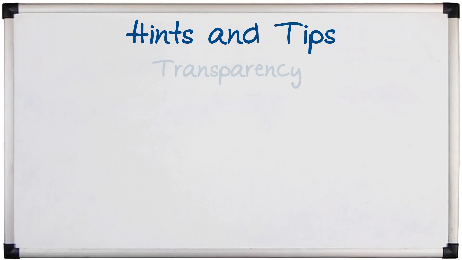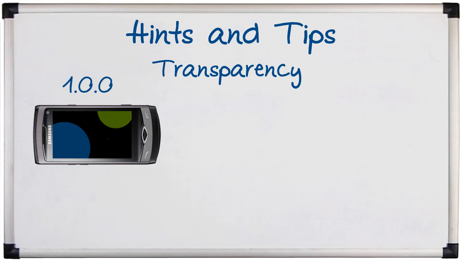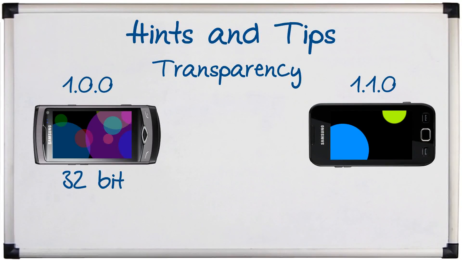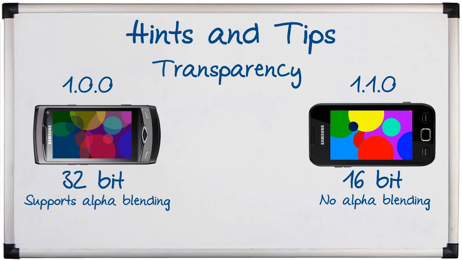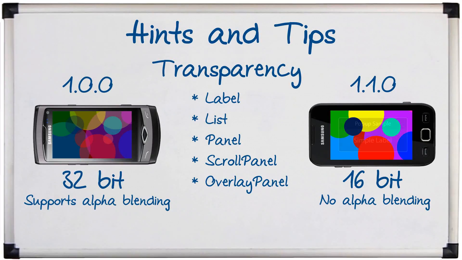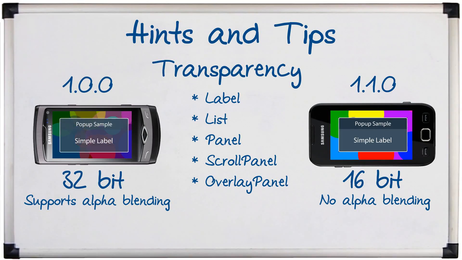Be very careful when using transparency. Devices based on the 1.0.0 firmware such as the Wave S8500 do support a 32-bit frame buffer. Some 1.1.0 devices will only use a 16-bit frame buffer, which does not support alpha blending for transparency. We recommend avoiding setting the background of a UI component to a transparent color, because the color will show as opaque black on devices which do not support alpha blending. On such devices the alpha value is also ignored in color methods such as SetBackgroundColor. The following UI components have a transparent background by default on devices that support alpha blending: Label, List, Panel, Scroll Panel, and Overlay Panel. If these components are placed on top of other components on devices without alpha blending, their look will not be the same.